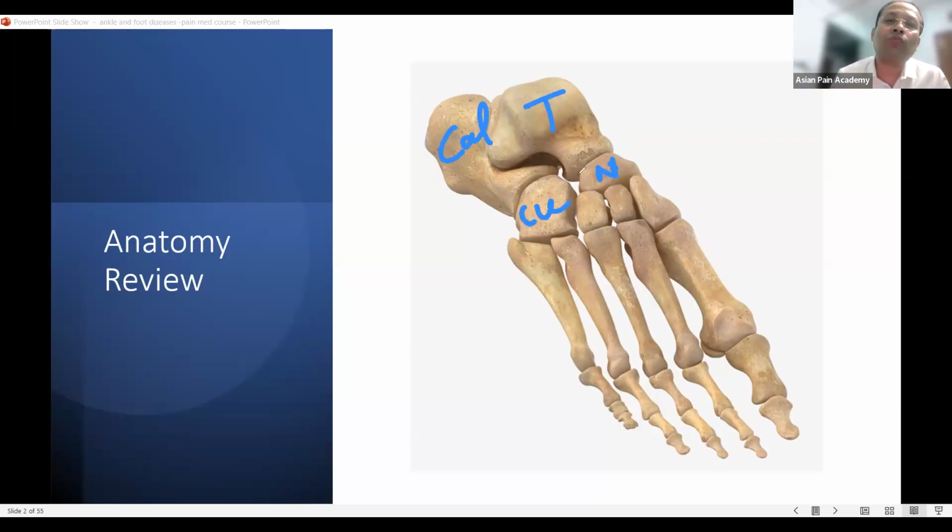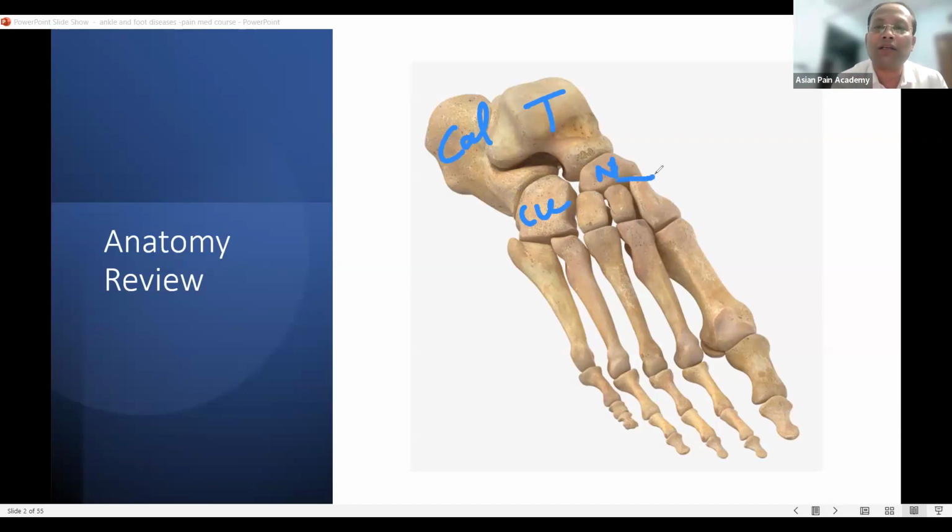Okay, so these four bones are not at the same level. You think in this way that the talus and navicular bone are at the upper level. Maybe we can consider that talus and navicular form the first floor of a building, and calcaneum and cuboid make the ground floor. So going from ground floor to first floor, there are three stairs.